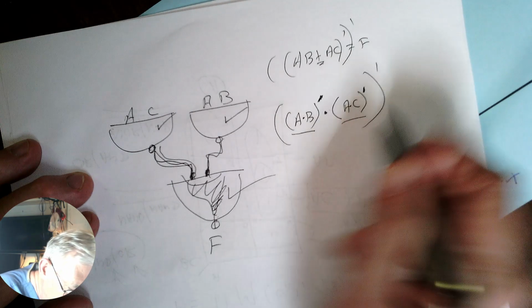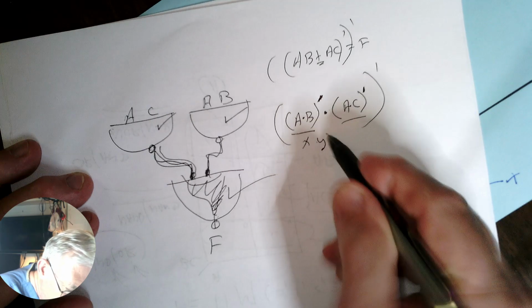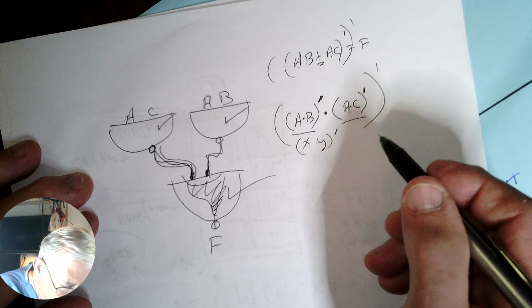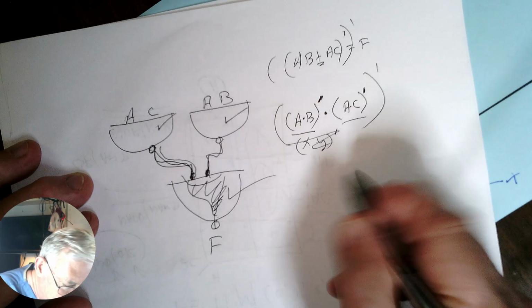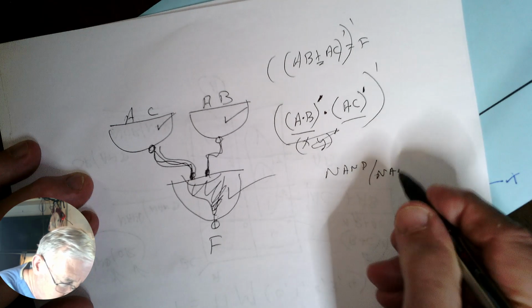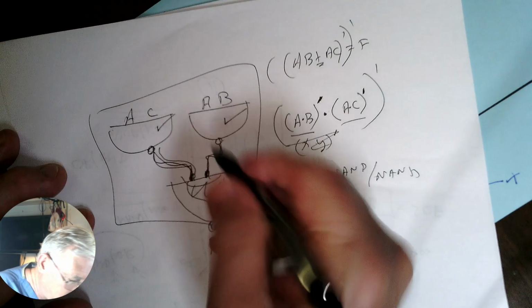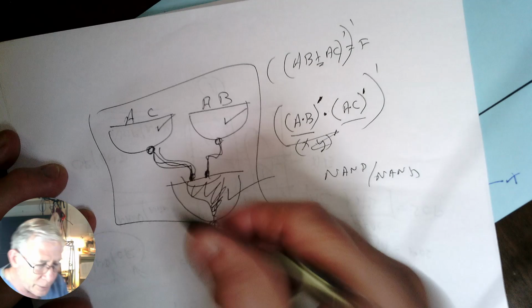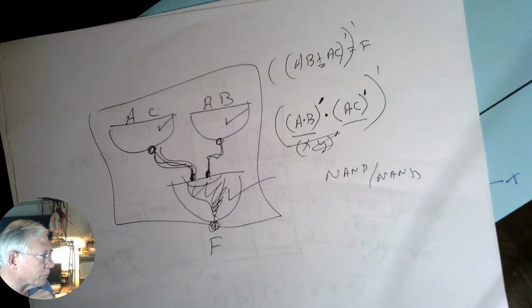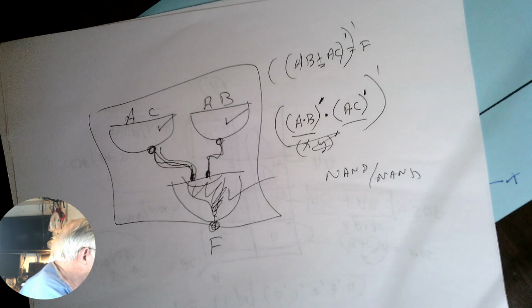And then this whole thing you could call XY with a tick. And that's another NAND. So this is a NAND. And it looks just like this. That's what it would look like. Bubbles on the outputs and 3 AND gates. No bubbles on the inputs. Okay? Done. All right, so let me go back to here.